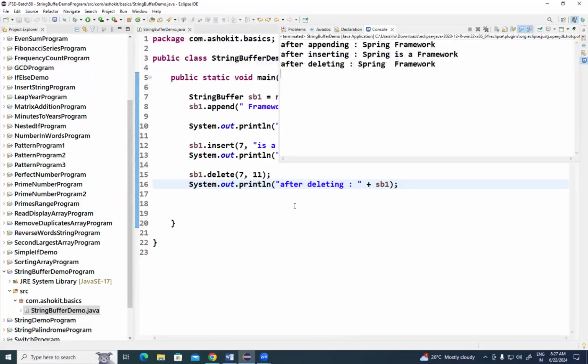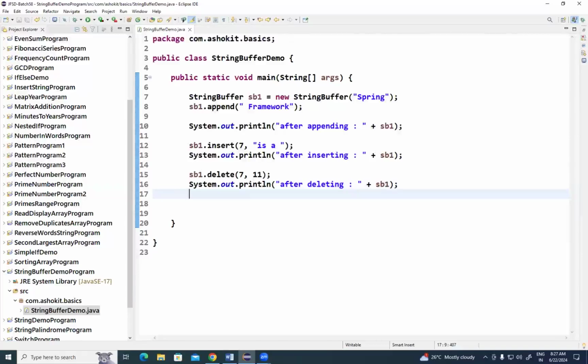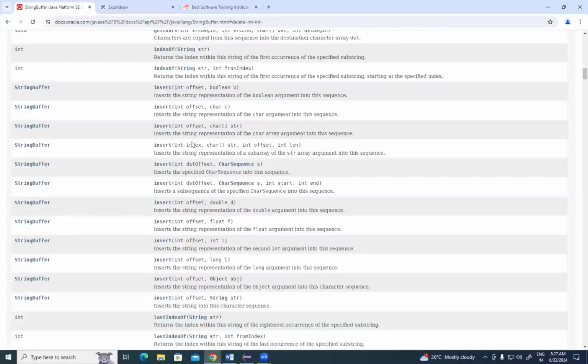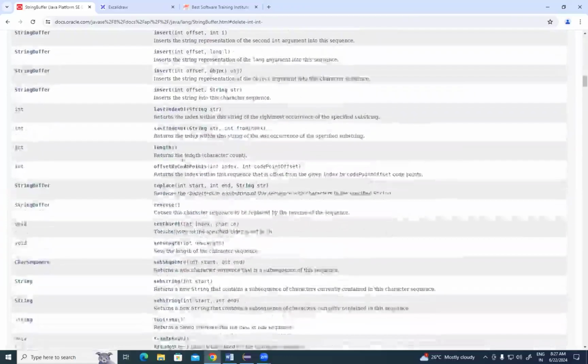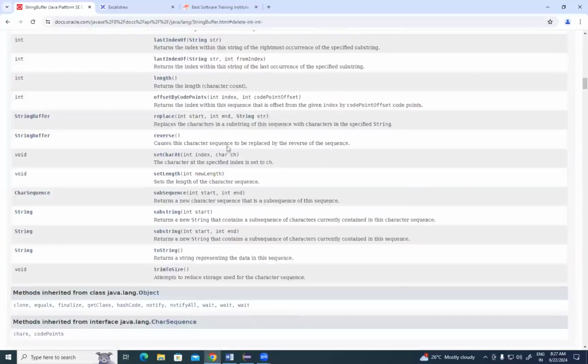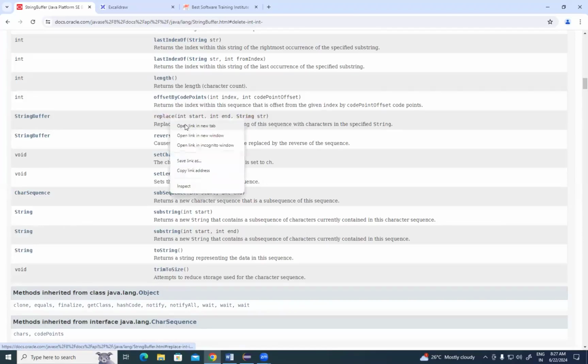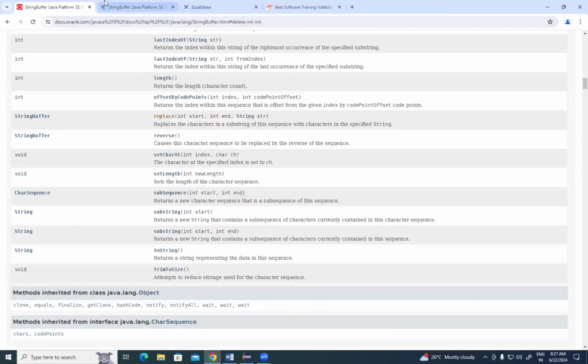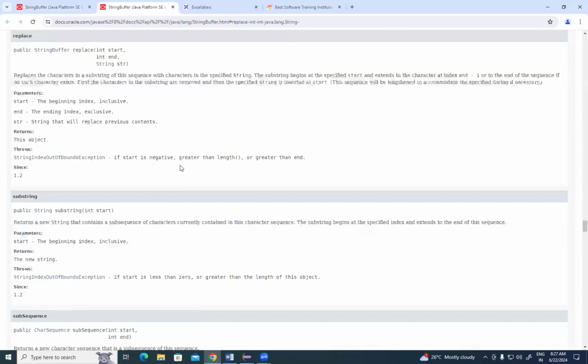What else? Let's open. We have the methods: insert method, delete method, indexOf is there, length is already there, capacity is there. Now there is a replace method. Replace from start to end, comma, str, string. You can replace some portion.